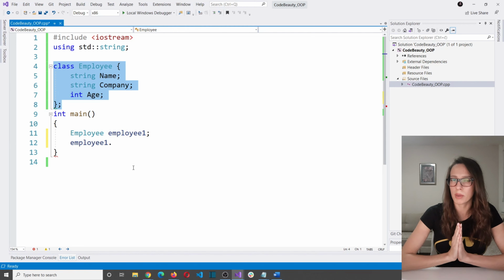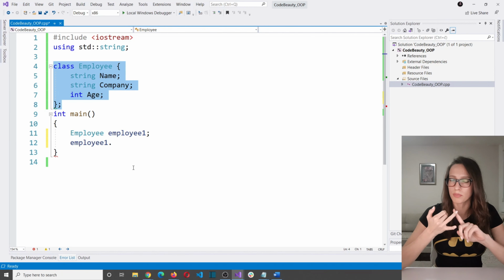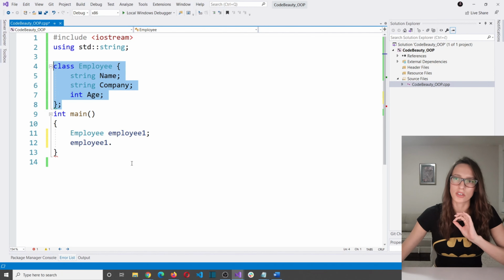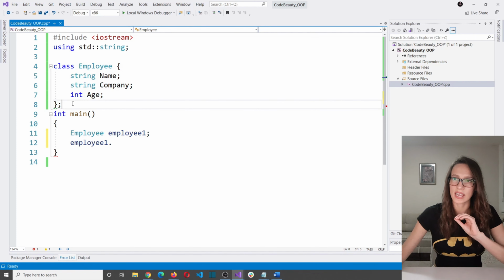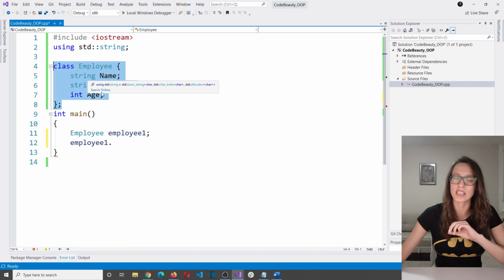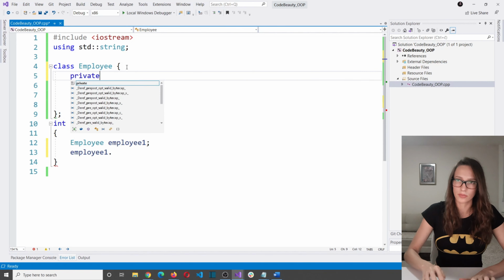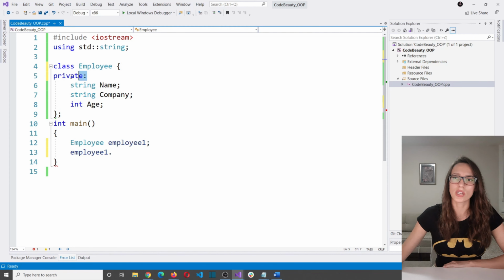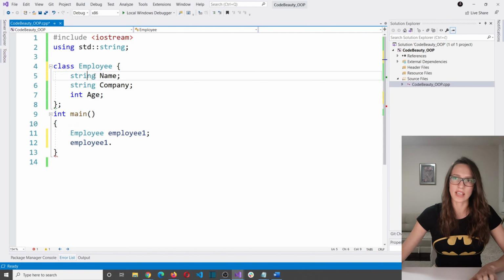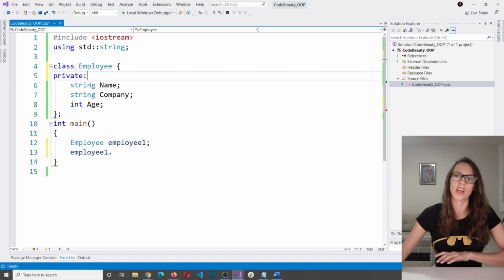So for now, you need to remember that there are three of them. There is private, there is public, and protected. So in this particular situation, one rule is that everything inside your class is private by default. So this situation here is the same as if we wrote it like this. Okay, this is just an explicit way to say, hey, everything beneath this private access modifier is going to be private. So this situation is the same as this situation. Now let's return our private access modifier and let's see how we can fix the problem that we have.